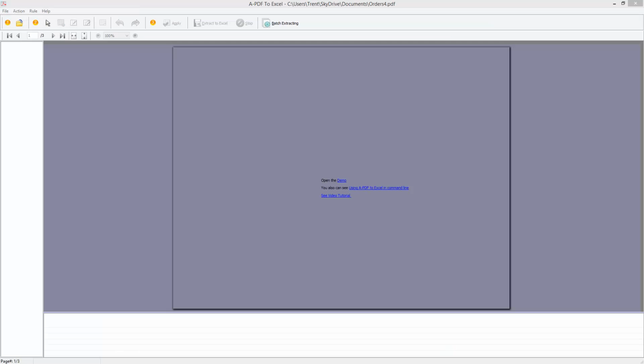All right, we need to convert this PDF file to a CSV file so we can import it into StudioCloud. So we're using a-PDF to Excel, and we do have a link in the written tutorials on this. This is a paid-for product. However, it does come with a 15-day free trial. You're welcome to do as you deem fit. If you like it, go ahead and buy it. If you just want it for the 15-day trial, that's up to you.